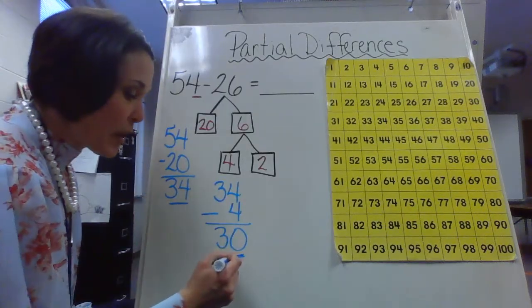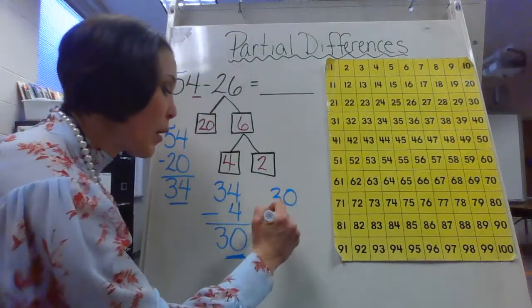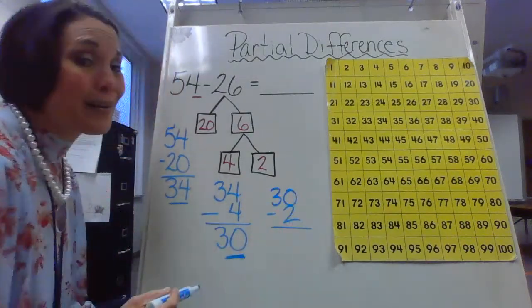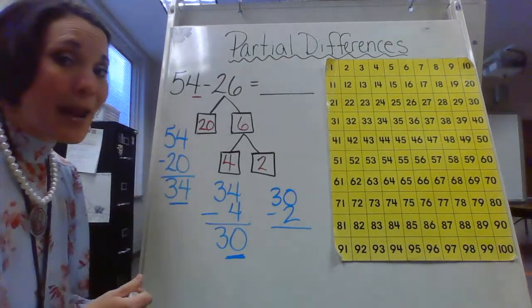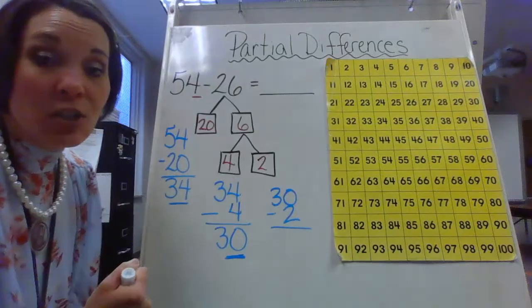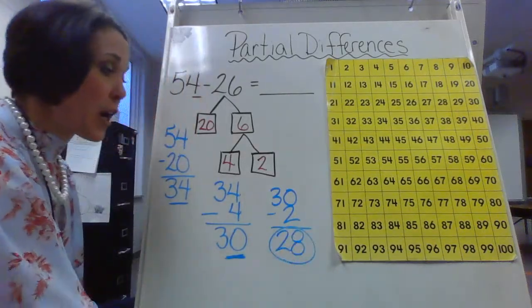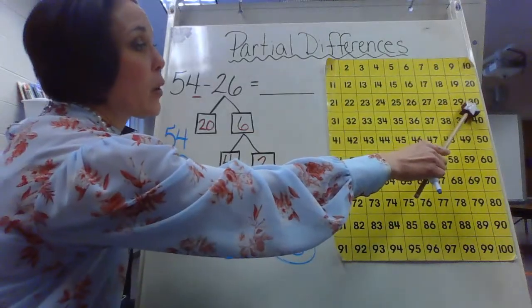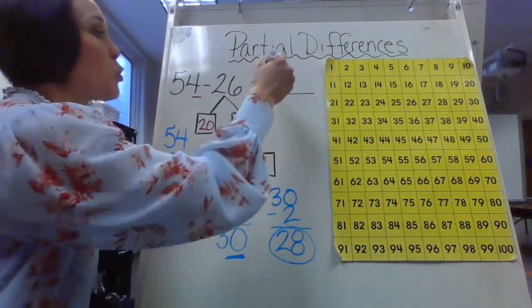Now still not done, picking up where I left off. I'm at 30, and I want to take away two. I could easily count back. I could say 29, 28, and 30 minus two is going to be 28. Just to double check my work, if I'm at 30 I want to take away two more: one, two. There I'm at 28.